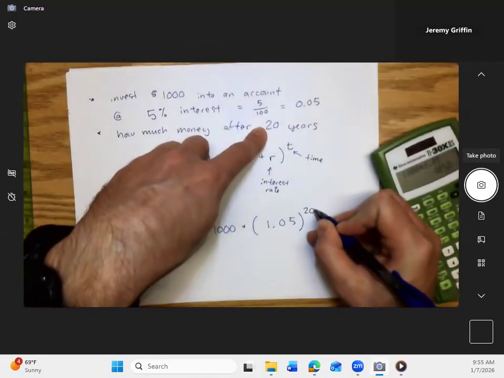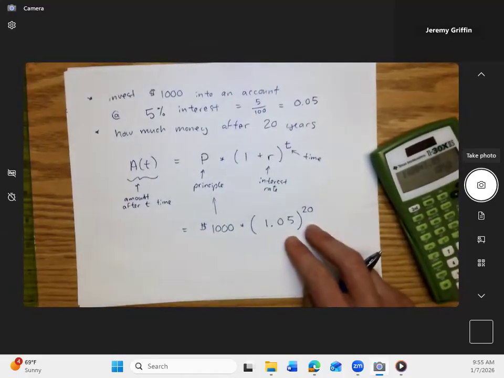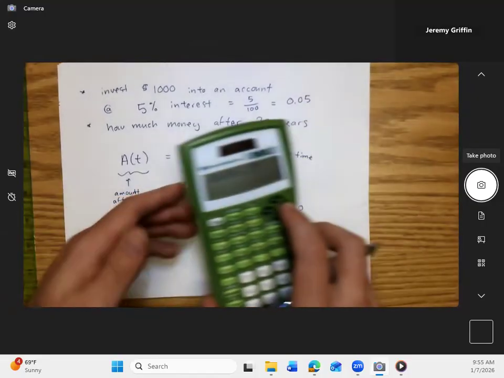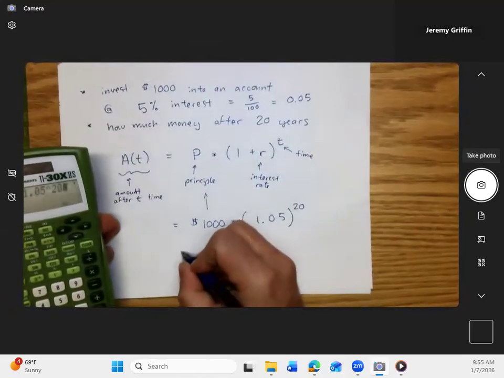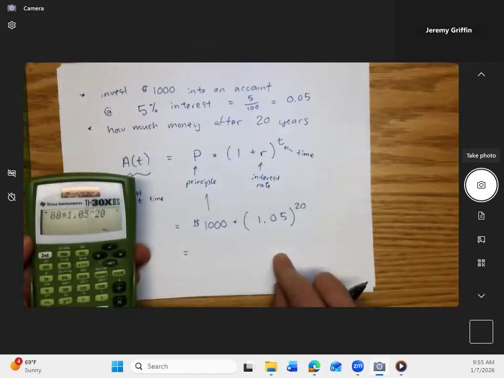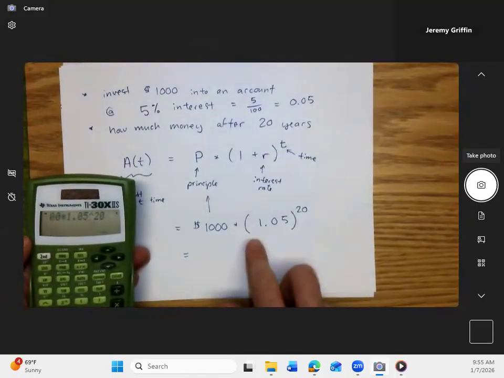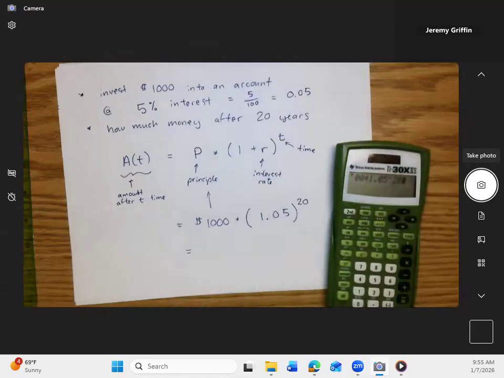Can I just put 20 up here, and say there are 20 years that have gone by where I've been compounding, just multiplying by 1.05 over and over 20 times? Right? So if I do that, let's see. Guys, take a guess. How much money do you think is in the account? It's earning 5% interest. That's kind of mediocre. For 20 years. How much money do you think at the end of 20 years?